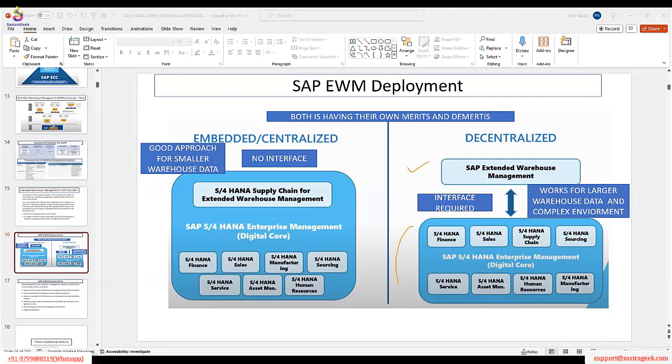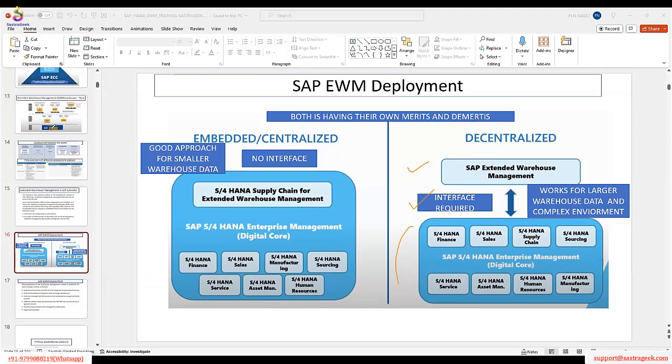We need a core interface to transfer the data, either master data, meaning plant, customer data, vendor data, business partners, or materials data, and also transactional data like inbound deliveries and outbound deliveries. So we need a core interface to connect the EWM system to S4 for the decentralized situation.